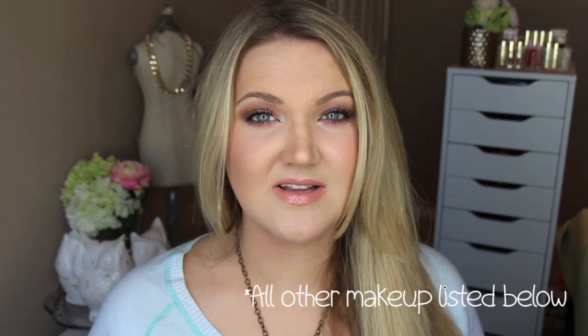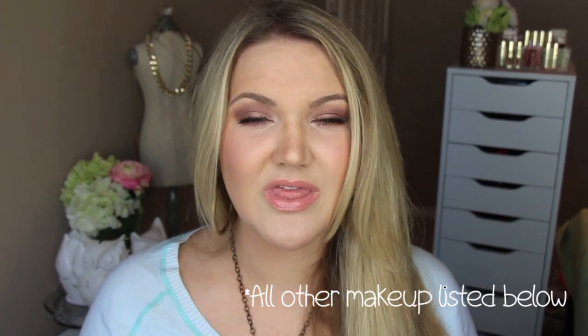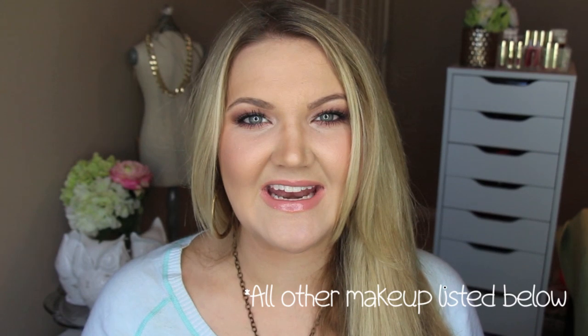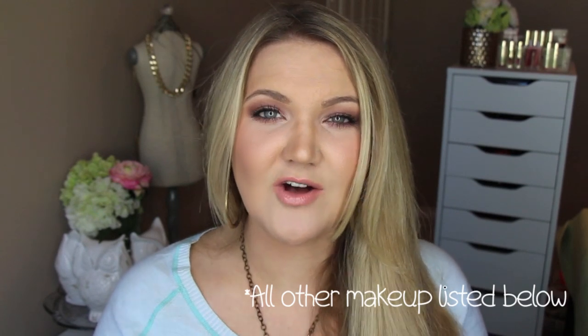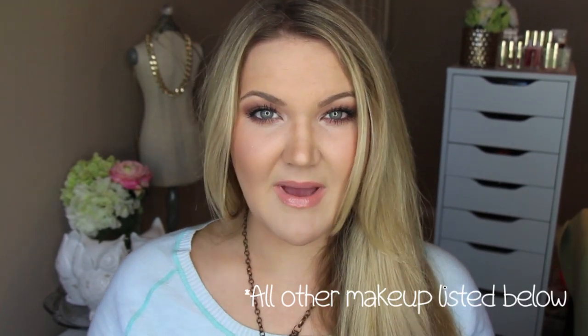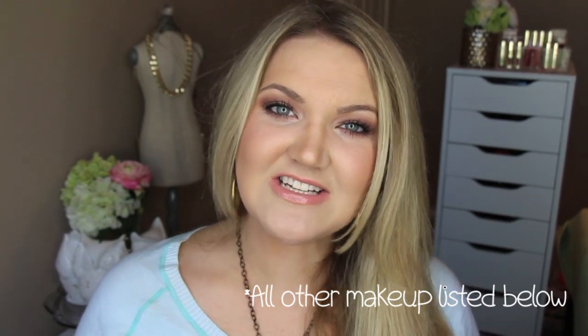Okay everyone, so this is the finished look. I love Sable — it's been a long-time favorite of mine. Soft Brown is a staple. Nocturnal is one of the most beautiful purples with this slight, almost hint of pink in it, and I just adore these shades. Plus I used Shroom, which is one of my all-time favorites for highlighting — it's both subtle yet it packs that really beautiful sheen that's not too frosty. I wanted to do the first look in this series with some of my all-time favorites — that's the point, to really show and rediscover my favorite MAC eyeshadows and how I like to wear them in different combinations.